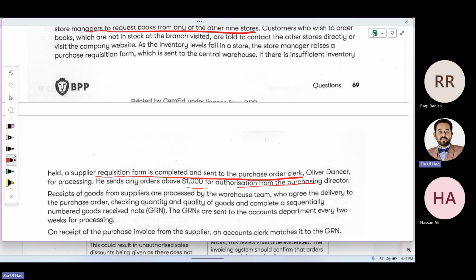What could be the test of control? You have recommended a control like orders should be processed by obtaining quotations. What could be the test of control? Evidence will be sought by inspection. Like for each order, there are quotations from different suppliers. You can inspect documents. Like for each order, there are quotations from approved suppliers.